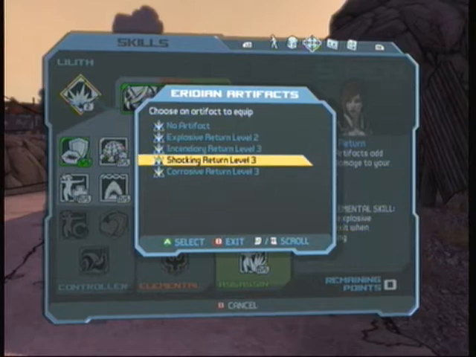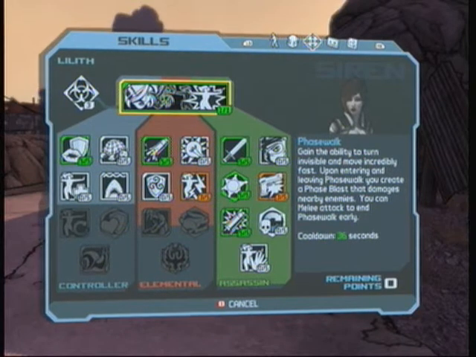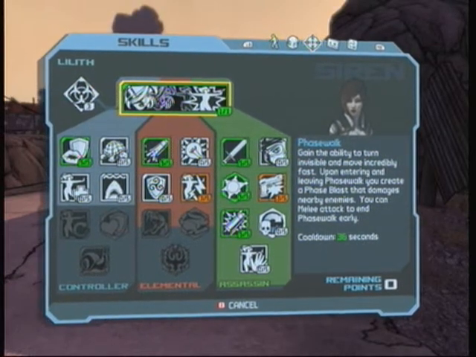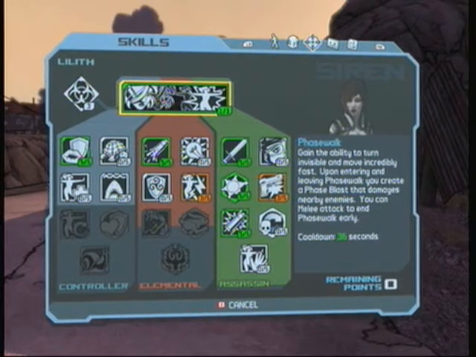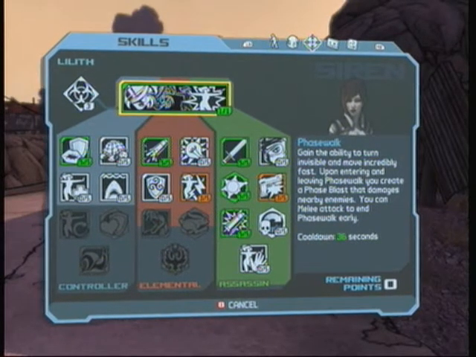Real quick, this is the elemental artifact section. If you choose that, I didn't know this until like my second playthrough, you can change which artifact you use as you collect them. You can collect a bunch of them, so you can choose a higher level one or a different type of damage that you want your special ability to do by choosing that top left icon and switching out which artifact you're using. Pretty useful.